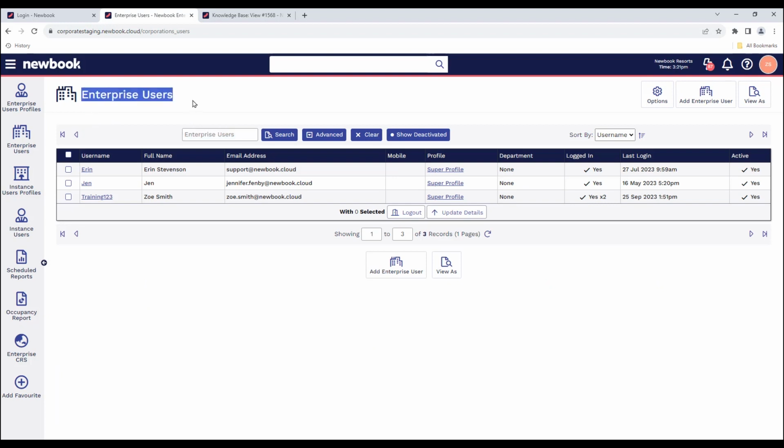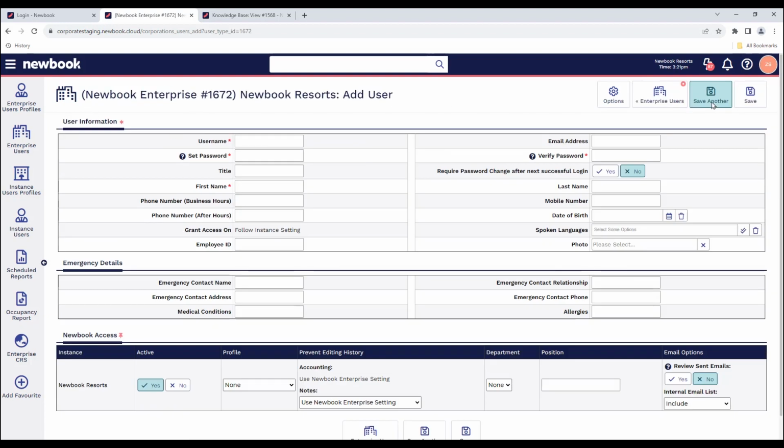Once you're on this screen, all you'll need to do is select Add Enterprise User in the top right. Select their username and fill in all other credentials. Ensure you set a profile for them as well based on what they can access when they're specifically logged into the enterprise system, and then save. They will then be able to log into your enterprise database.